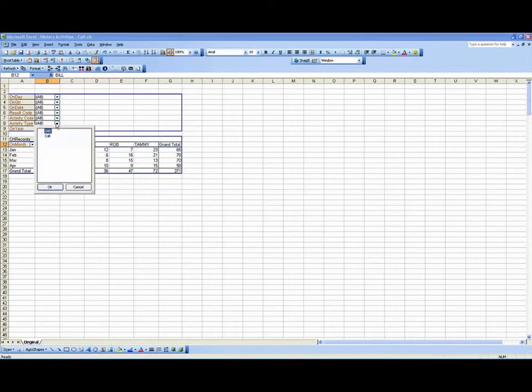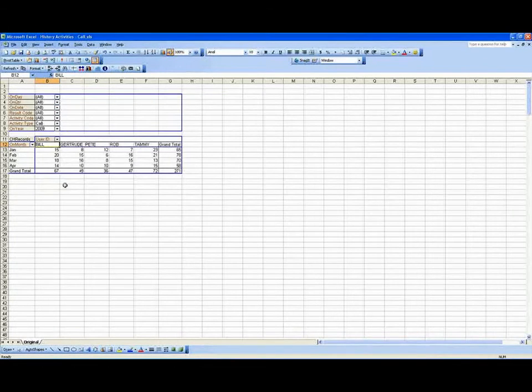For my activity type here, I'm actually going to choose call, even though calls is the only kind of information that's in here. This gives us a nice, concise, single-view overview of the entire database. This is all of our users side by side, and you could get probably at least 20 users on the screen all next to each other. And then there's only 12 months in the year, so it would only go down to 12 here. So on your screen, you can get a nice, concise view.